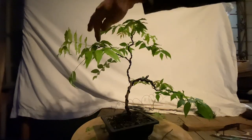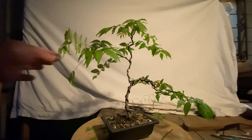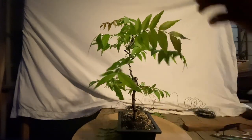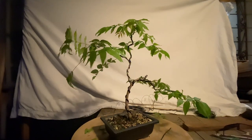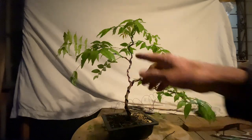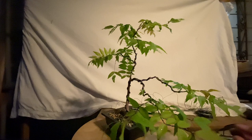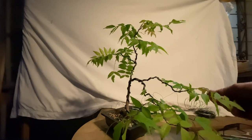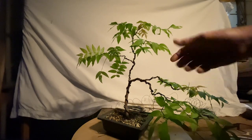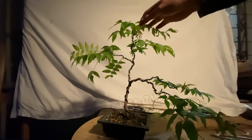But I went ahead and wired these out. I left these alone. I actually stripped this one of leaves so this one could get more light, hopefully. I don't know. I should probably just take those two off, but I'm hoping to keep the flow going in this branch. Same with down here. I've got these long. These are really long because I'm hoping for flow so I get more of this. And hoping that I get a leader here.